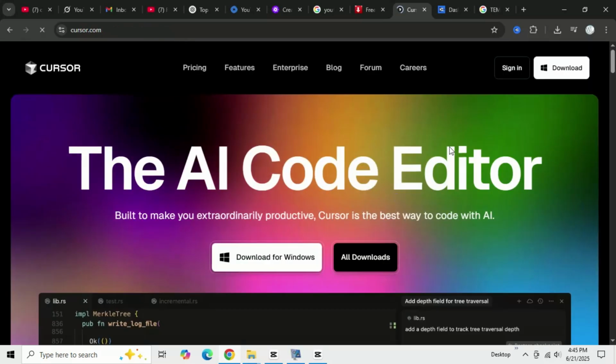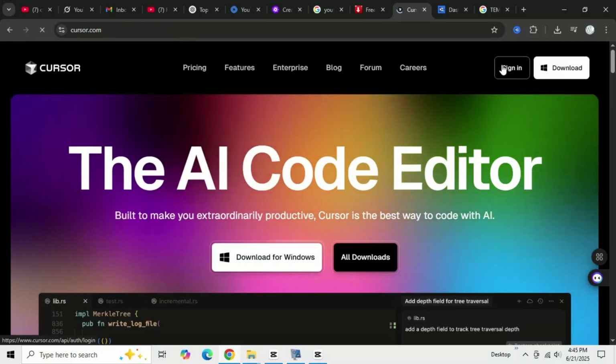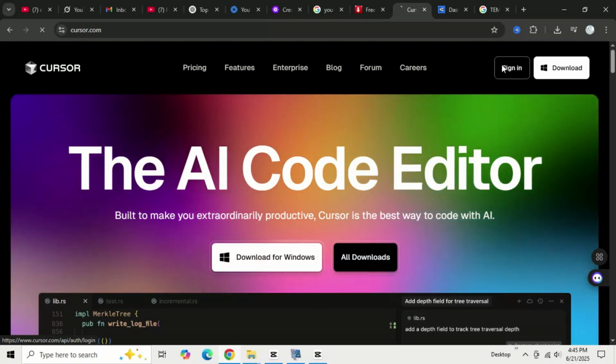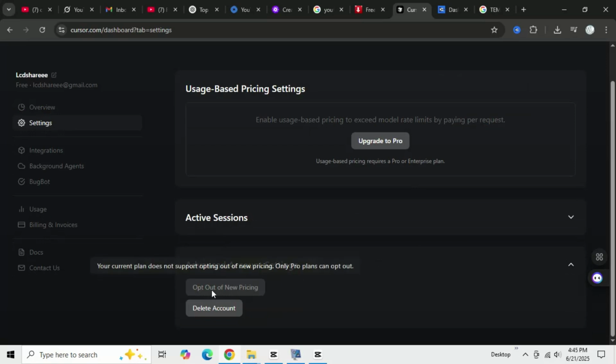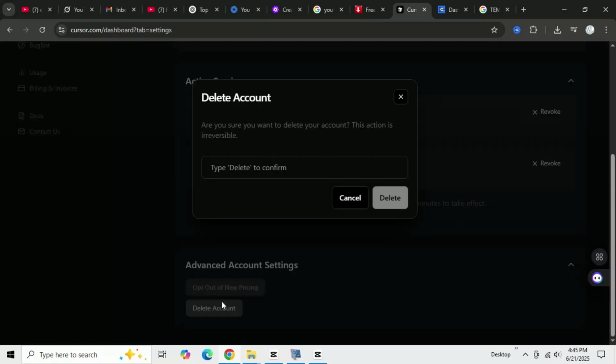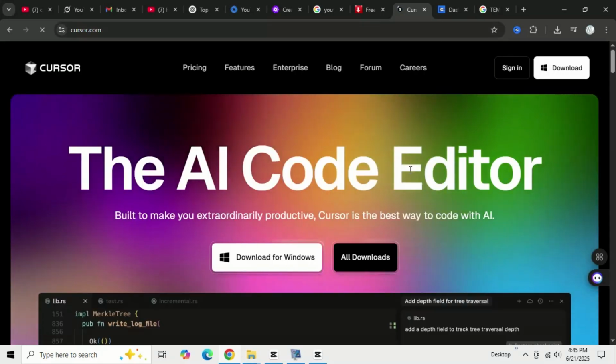But don't panic. This is the magic part. Now go back to cursor.com and sign up again, using the same exact email or GitHub account you just deleted. Boom. Cursor treats it like a brand new account. And you're back in with 150 fresh fast requests. No fuss, no muss. I've done this a bunch to keep coding for free, and it's like hitting the reset button on a video game. New life, same player. You can do this as many times as you need to keep those unlimited trials flowing.